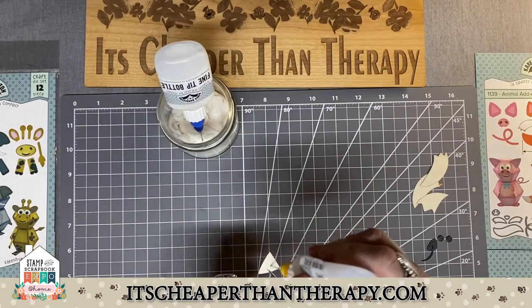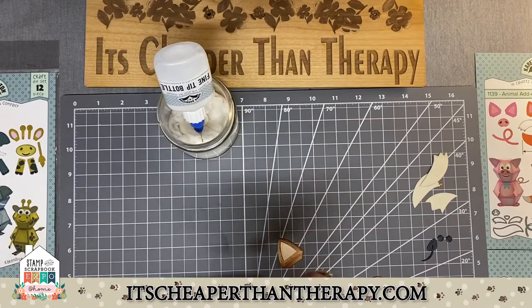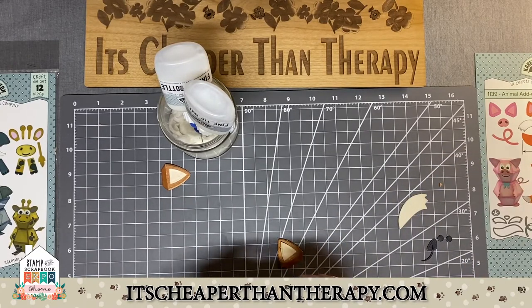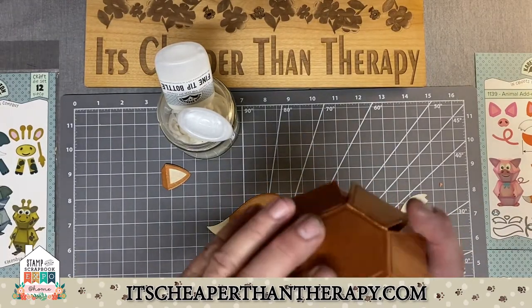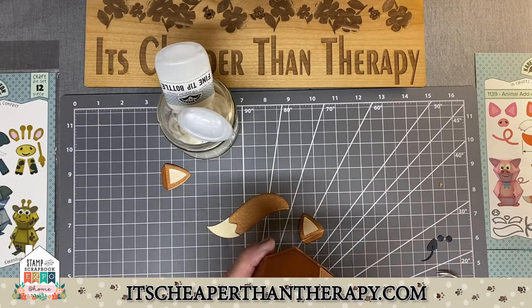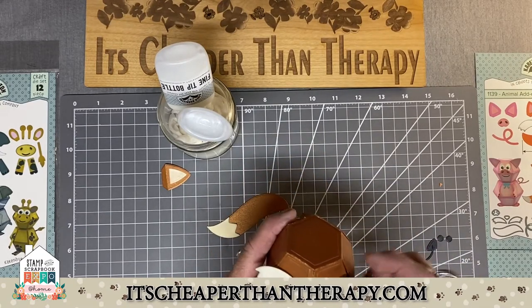Just put a little bit of adhesive. Be sure you're lining up all your pieces and putting them together. When you have the front of your bitty ball and your little character, figure out where it's going to get adhered so that when it goes down it's not messing something up. Kind of figure out where your little whiskers are going to go before you glue them down — that's looking pretty good. We're going to just adhere them to just this part. Kind of line it up and eyeball it.